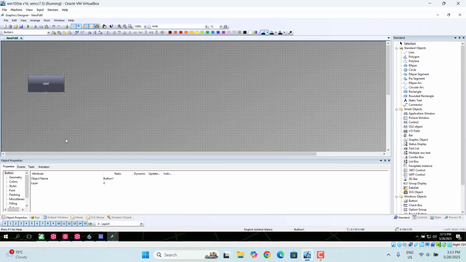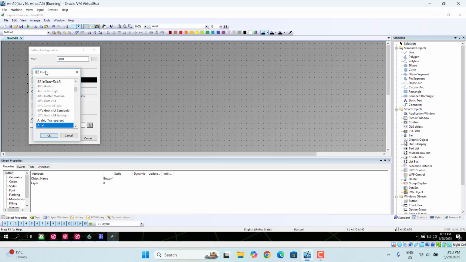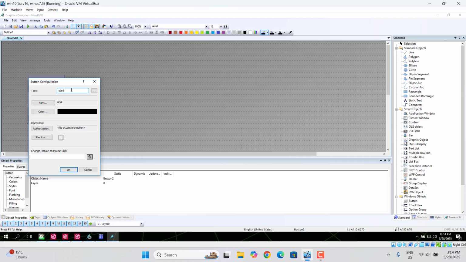Start. Font, okay. Size, okay. Duplicate. Stop.